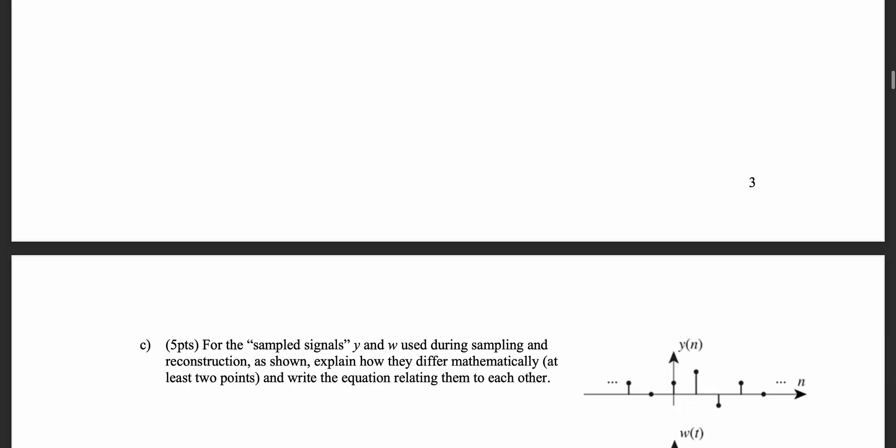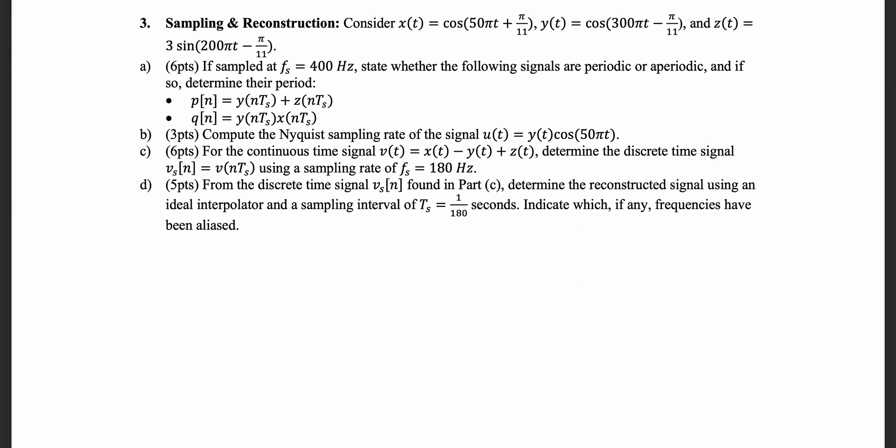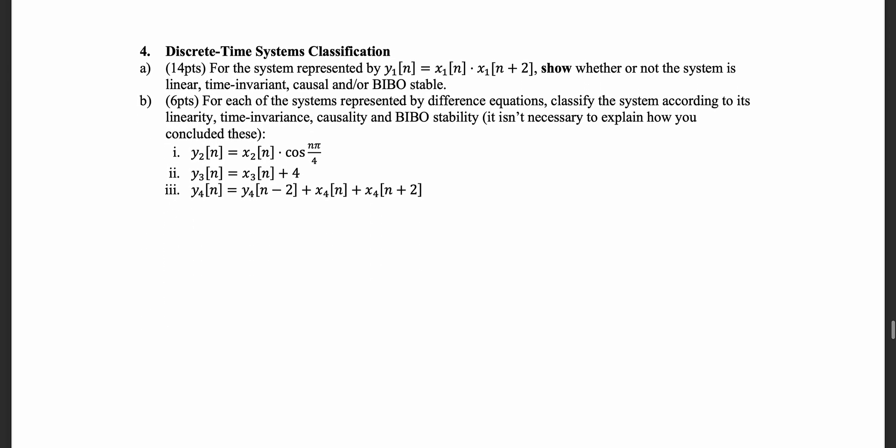Exam questions will generally be a mix of short-answer questions that should only take a few minutes and longer multi-part questions requiring a lot more work. Because calculators are not allowed, you'll need to simplify answers to a reasonable extent — the numbers generally won't be too outrageous, so if you're getting really weird numbers, chances are you did something wrong in a previous step. During our year, at least one person in the class was guaranteed to get 100% on every exam, whether organically (which never happened) or through copious amounts of scaling. Depending on how your class does, scaling may consist of the percentage needed to bring the top student to 100%, plus possibly some additional scaling after that. So there will probably be a lot of scaling done in ELEC 221.